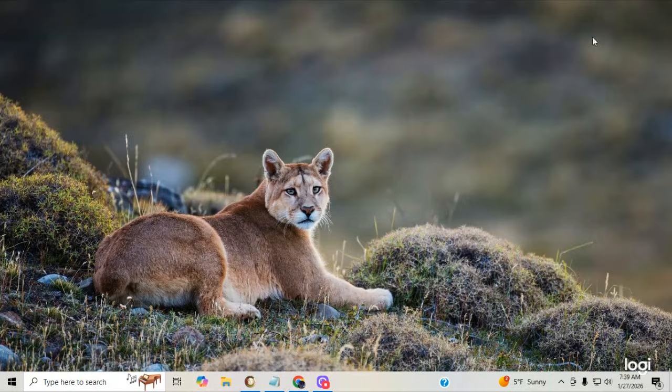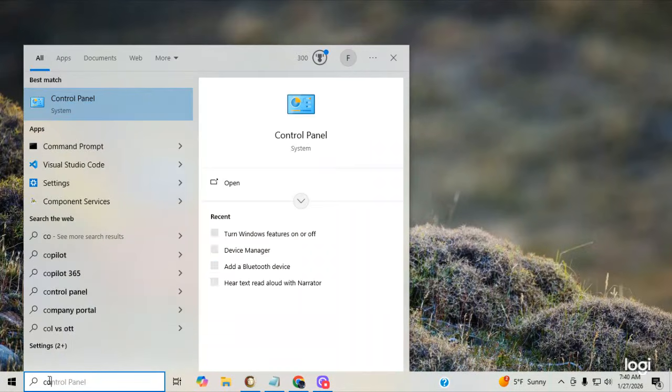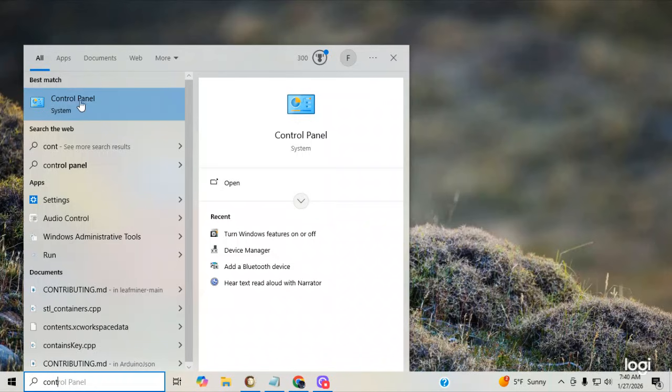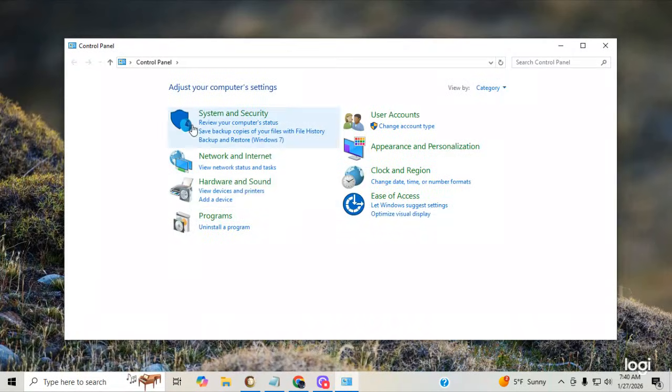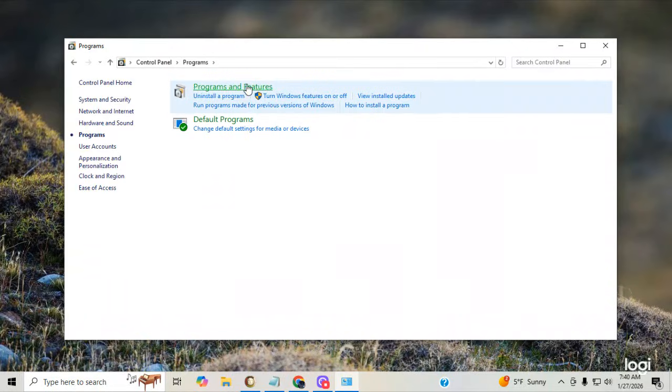Now, to turn on Telnet on a PC, you go to your Start menu and put in Control Panel. Mine already populated here. Hit Control Panel right here, then hit Programs. Right up here where it says Programs and Features, it says Turn Windows Features On or Off.